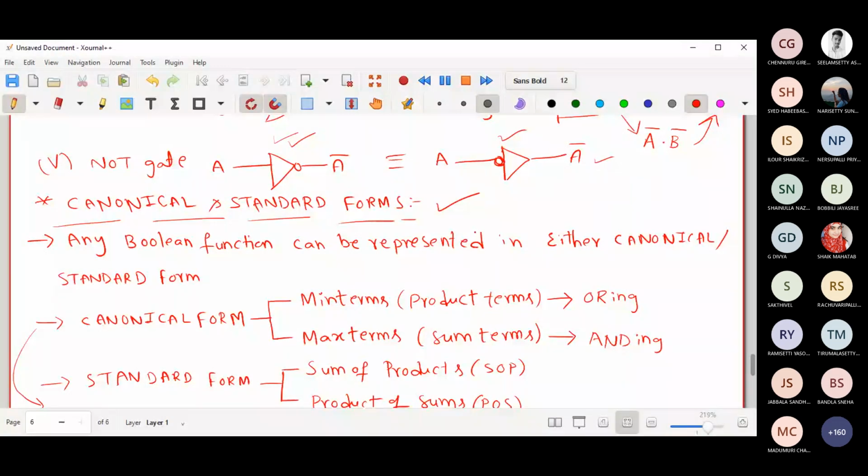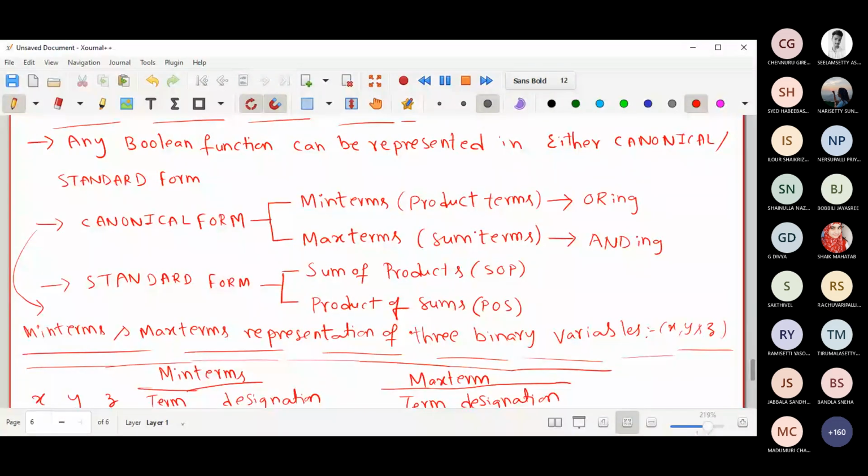We will discuss. So just remember here, the major terms in canonical forms are the min terms. We have to call them min terms. This is a very important term in canonical form. Either you can represent by min terms or you can represent by max terms. If it is min terms or max terms, that is a canonical form.